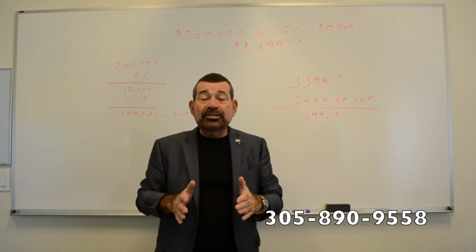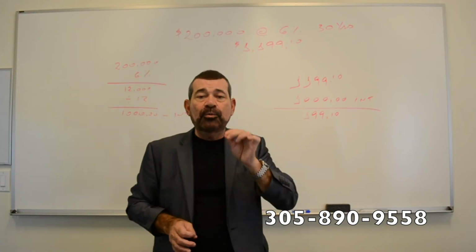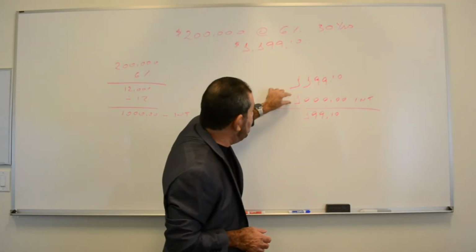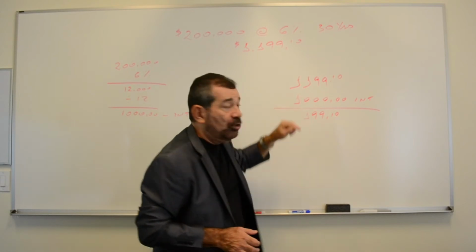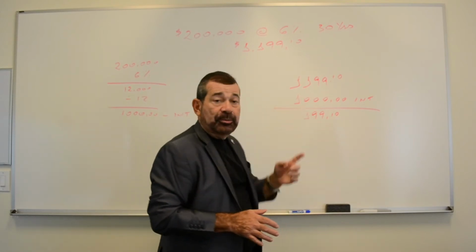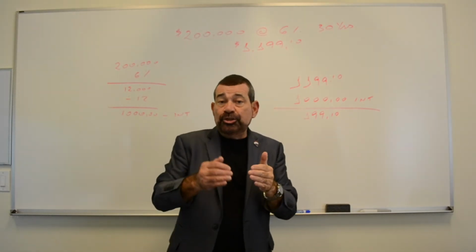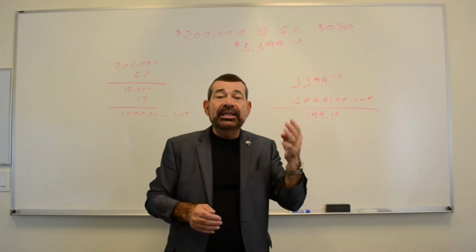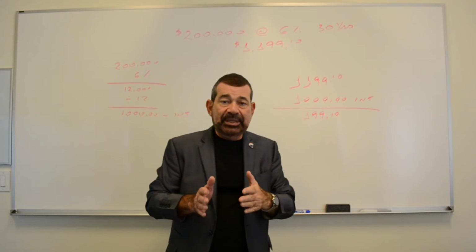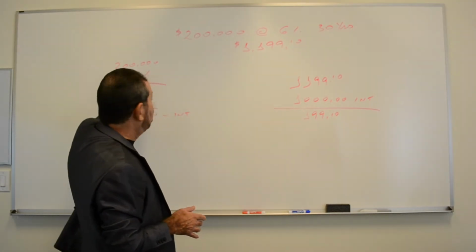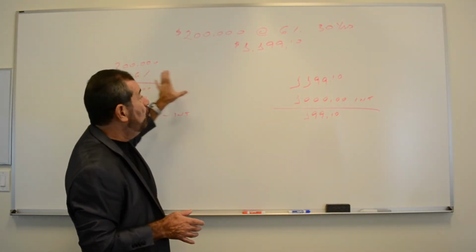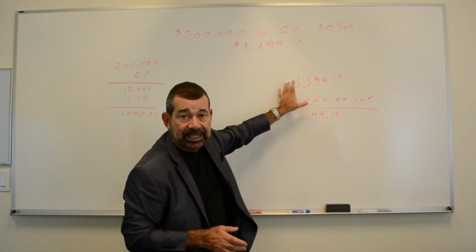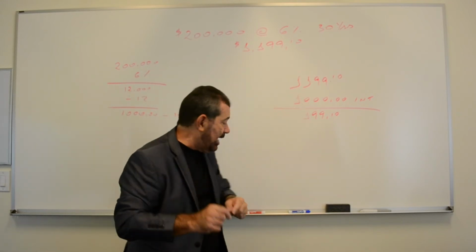Now, this is a repetition. Your question will ask you, what is the interest portion for the third month? We did it for month number 1. So we need to do it again for month number 2. And then you need to do it again for month number 3. And this is a repetition. If you understand the first step, you will understand how to do the next one. So we're going to do that together.